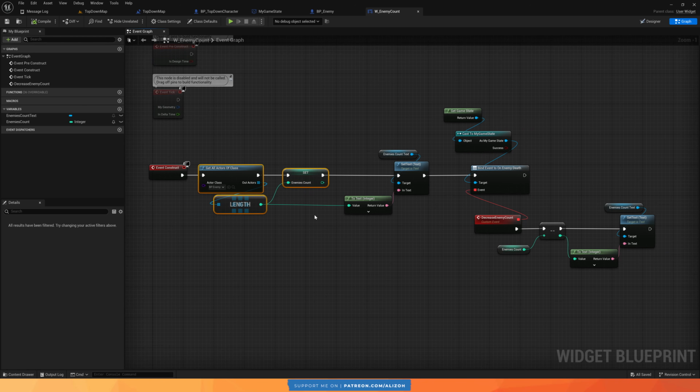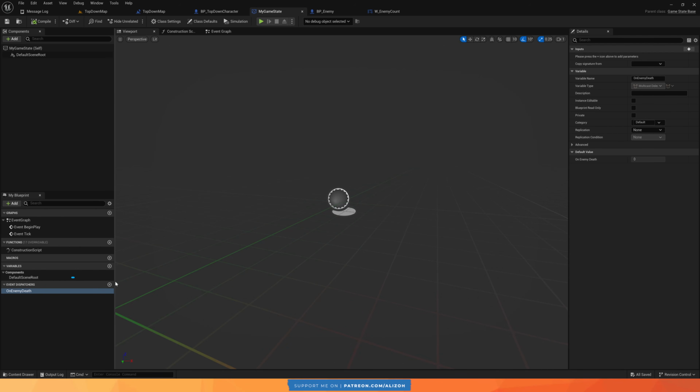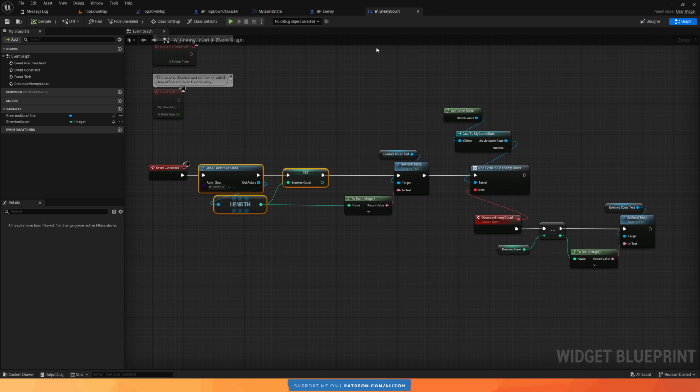So how do we get rid of this using the same pattern and avoid having a hard reference to our enemy? Well, over here in our game state, or our event manager, we can add another event and call it on enemy spawned. And now we can dispatch this event in our enemy whenever we spawn, and then count all the enemies spawned instead of just starting with a default number.